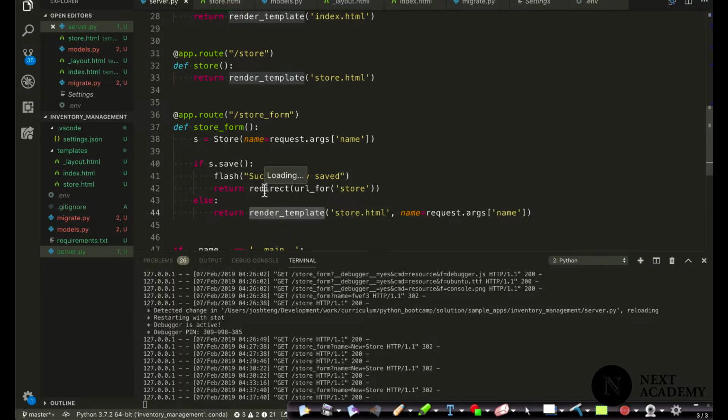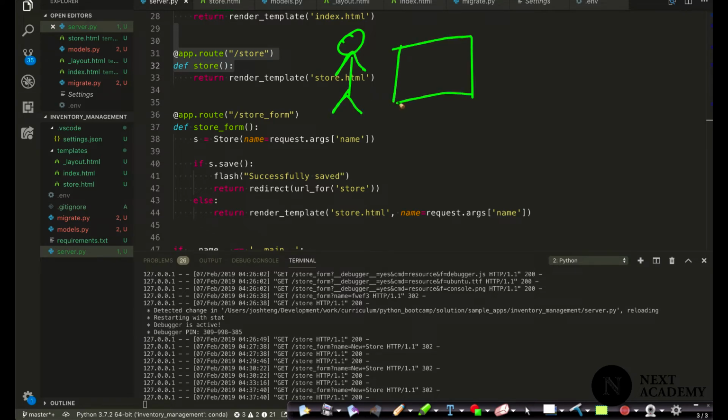To do that, we would need to understand how the web works. Every time we go to our URL bar on our browser, type some URL and hit enter, it's making a GET request. Whenever a user, in this case this user, opens up a browser and keys in the URL, let's say /store, this would then make a network request to our server.